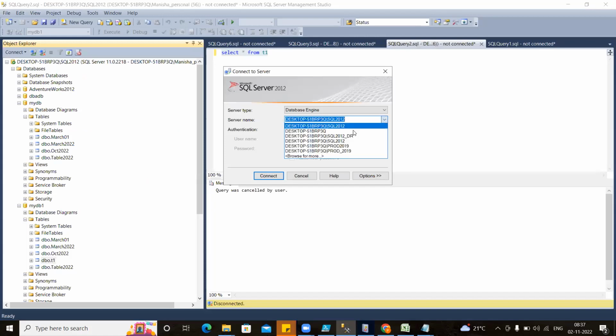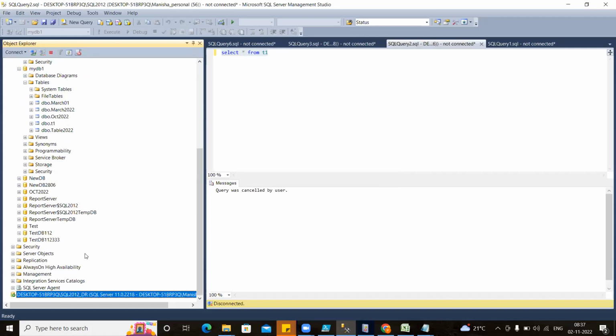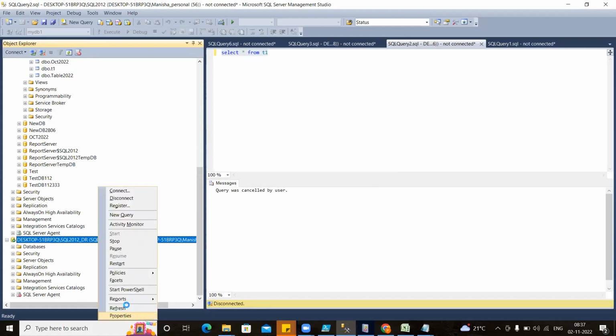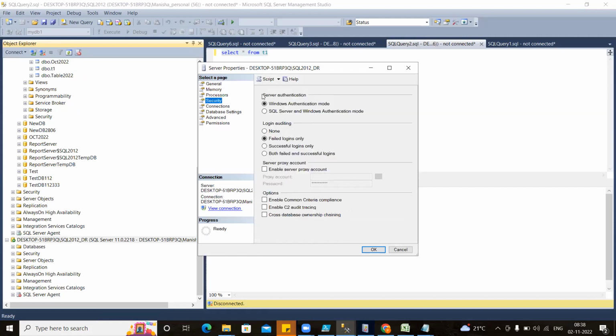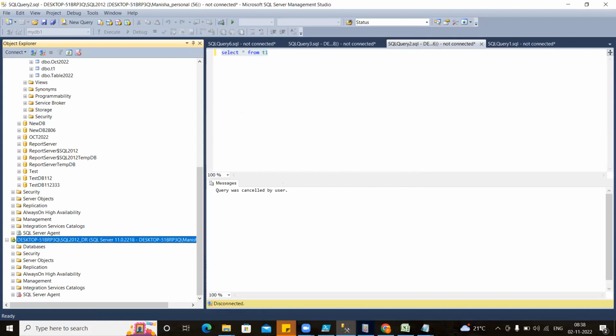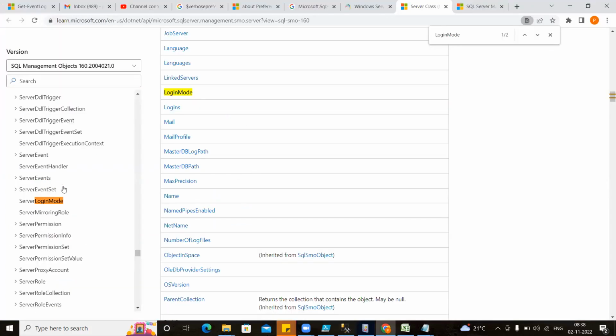So if you are going to check this with the dr, you can go to the property, Connections, security, and then security Windows authentication mode. Only authentication mode means it is going to display integrated mode, or otherwise it is going to display mixed mode. So it is also one thing; whenever you want, you will be able to do that kind of work also in this one.